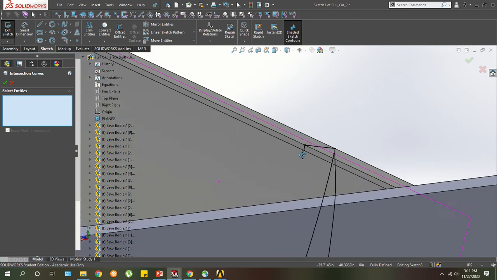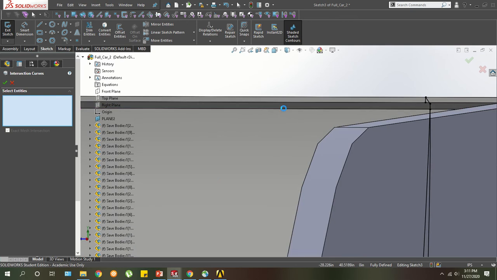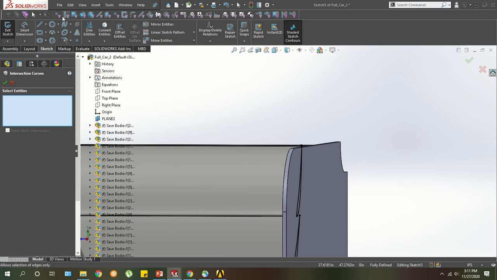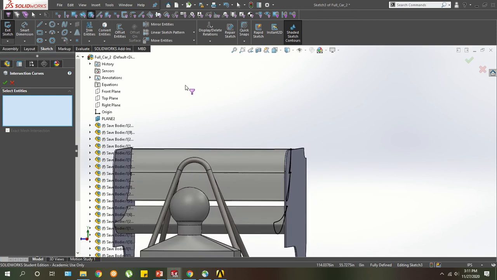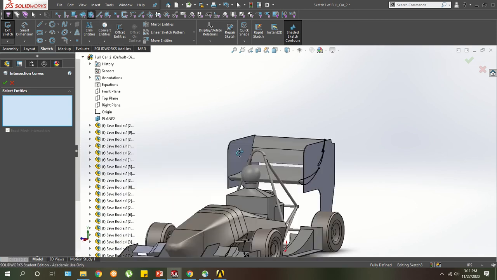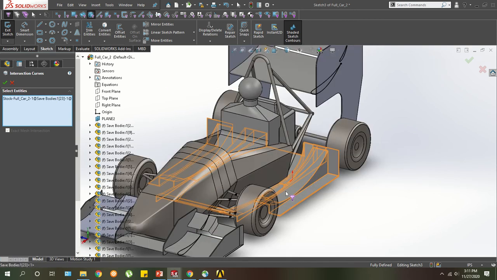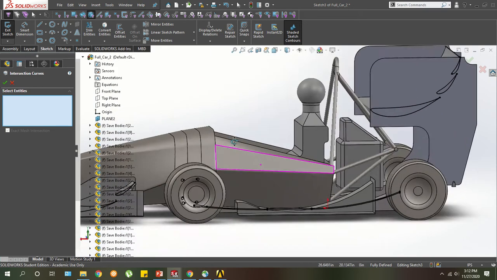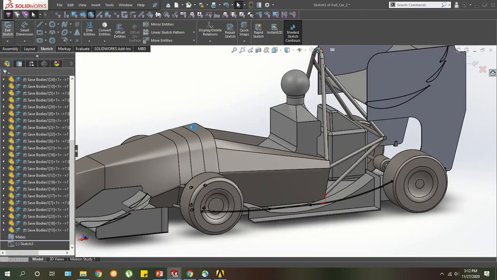Alright, so you see the rear wing, we're missing this one edge down here on the gurney. Sorry guys, I'm hoping there's a better way to do this. Maybe if you use one of these selection tools up here, you can select the entire body. Surface bodies, filter solid bodies. Okay, so if I change my selection to solid bodies by clicking that, I should be able to, for example, select the whole under tray, hit intersect, boom, there's our intersection curve. Okay, so that would be a much faster way to do it.